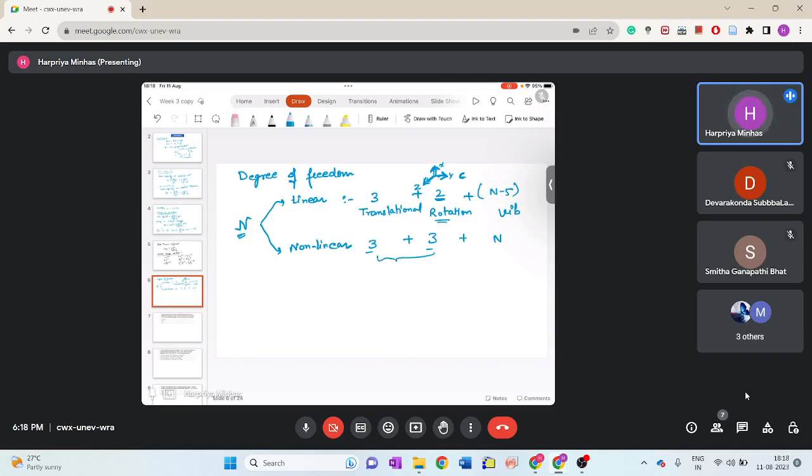So adding these makes 6 and these makes 5. So here we are subtracting 6 out of the total, and the remaining are showing us the vibrational motions. So according to this, for the vibrational modes of the linear molecule we can use 3n minus 5, and for non-linear systems we can use 3n minus 6 to get the total vibrational modes in that molecule.